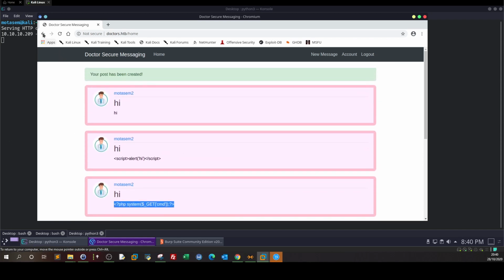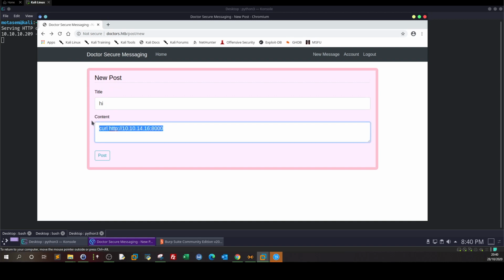So if we go back here, let's try with something like PHP execute. Here we type bin bash, all right, and the port will be 4546.